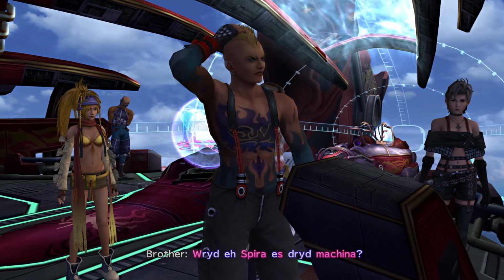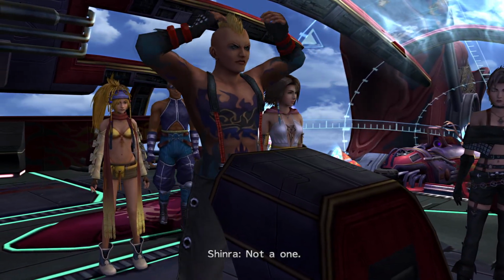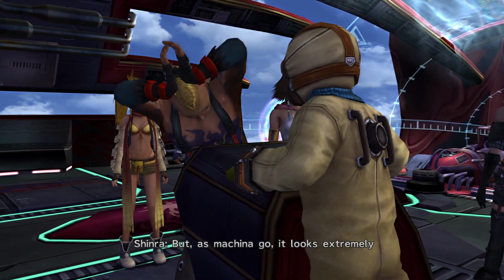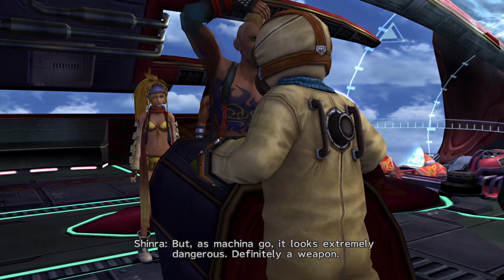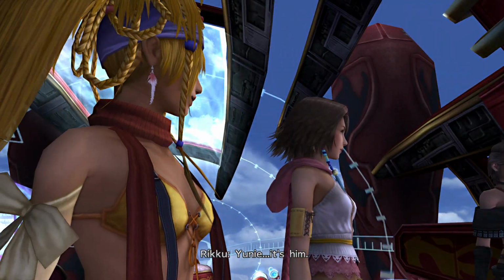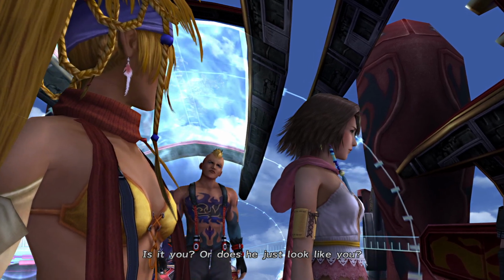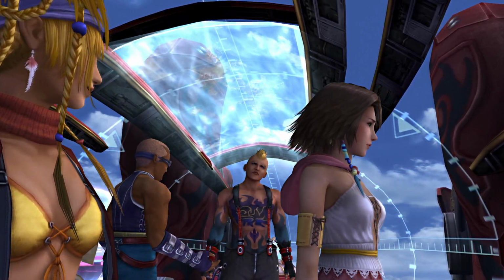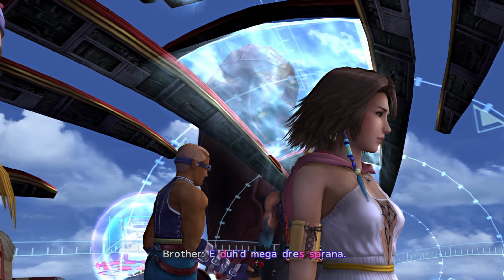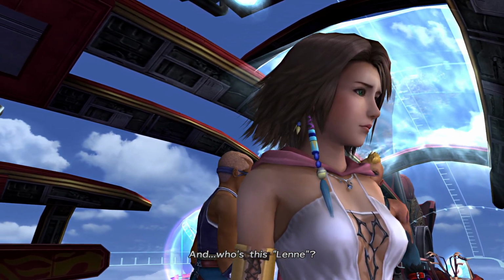Freddy Spirit and Machina. I don't know, man. Any ideas? Not a one. But as Machina go, it looks extremely dangerous. Definitely a weapon. Uni! It's him! Is it you? Or does he just look like you? E2 Mega Dread Cuprana. And who's this Len?